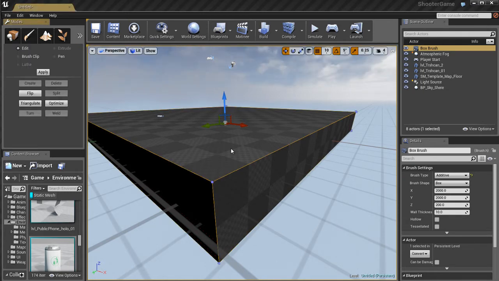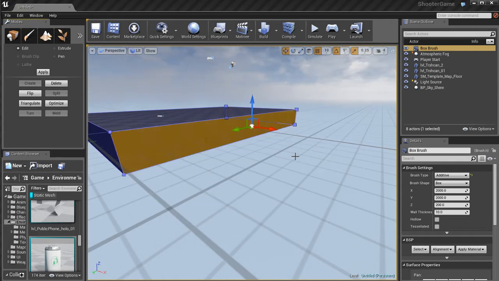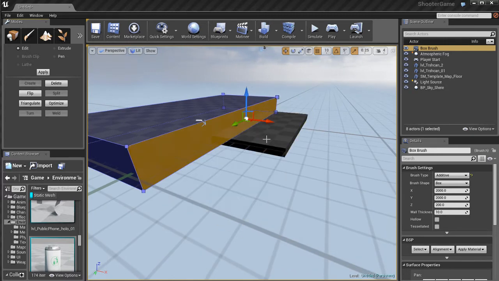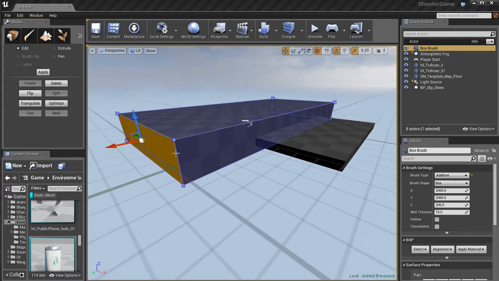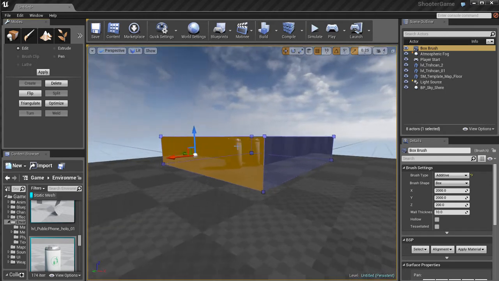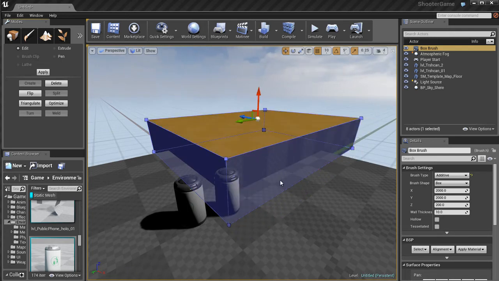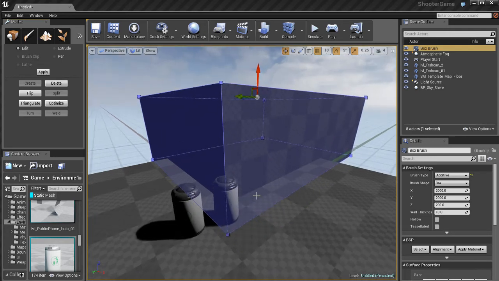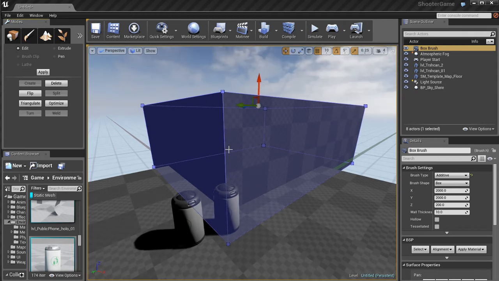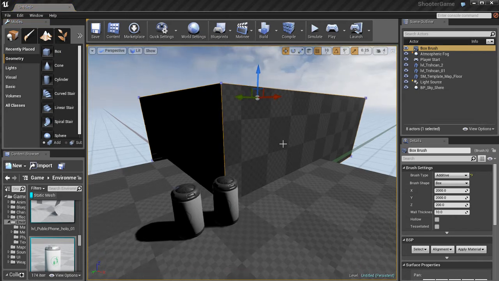I'm going to go up to my modes button up here, go to geometry editing, and this will allow me to select the polygons that are on the sides of this box. Think of that as the walls of the box, and I can select them and transform them, move them around, just trying to make this box a little bit smaller so we could see it a little bit better here for demonstration purposes. So I just built a box. You could build a box like this inside of something like Maya and import it into Unreal, or you could build a box like this inside of Unreal.